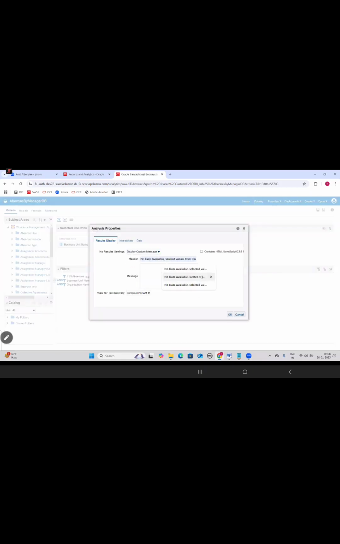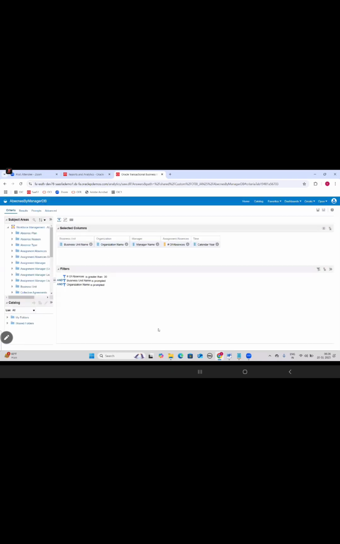Display custom message. Save the changes.